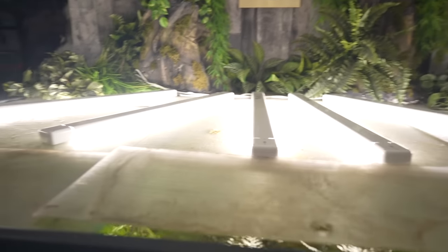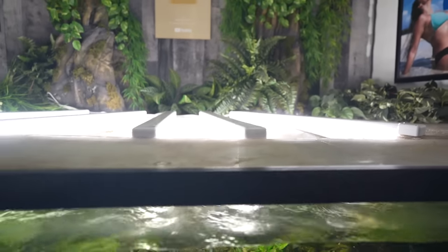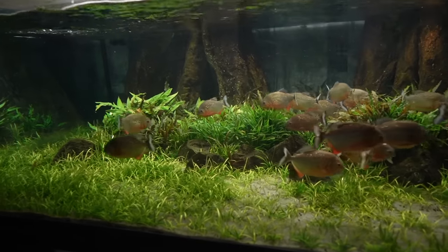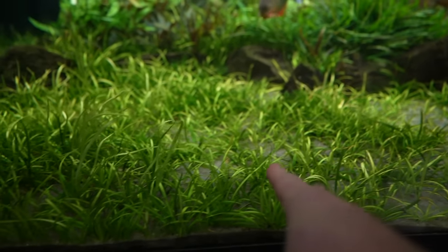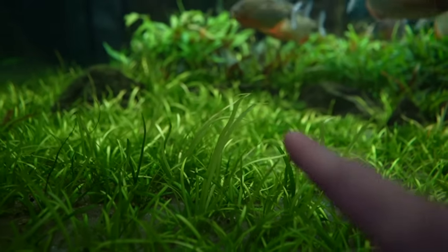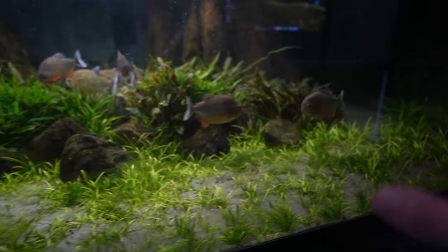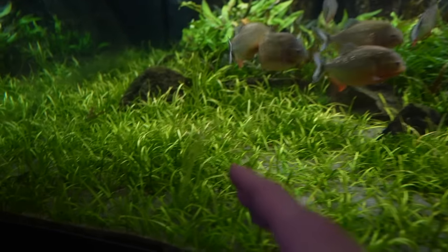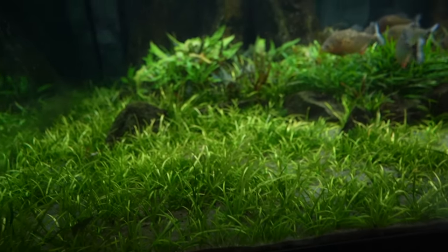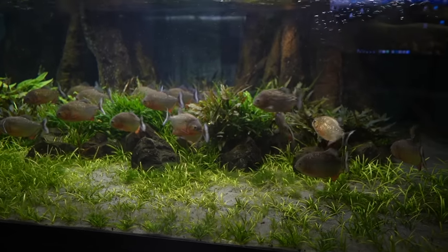How well does dwarf sag grow? When's the last time you've seen an aquarium simply using five three-foot long shop lights on a 700-gallon aquarium — no CO2, no nothing else — and it looks like this? This is dwarf sag all along here. It grows to different sizes: it can be short or grow up to four, five, six inches tall, depending on how much light it's getting and flow. The longer pieces are further from the light, almost as if they're stretching up.